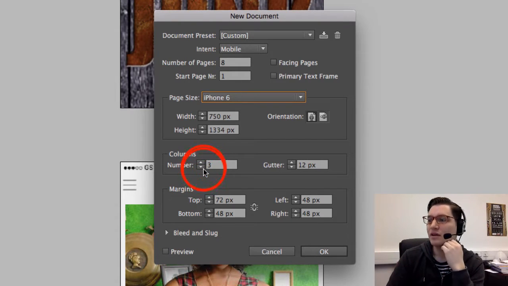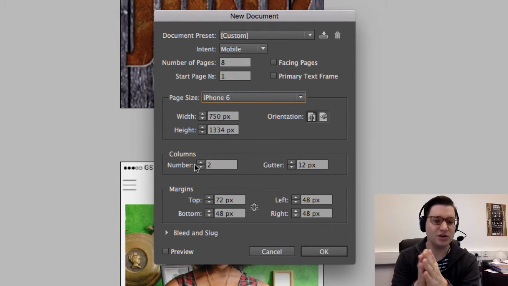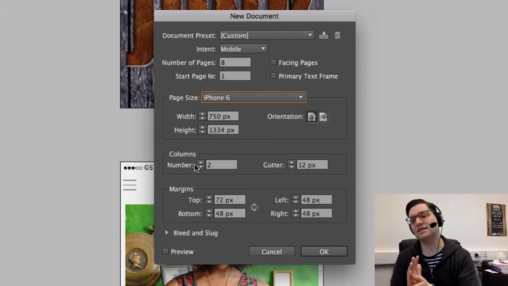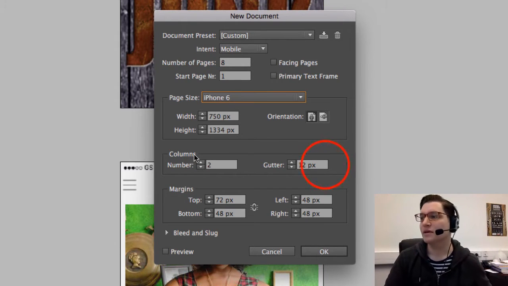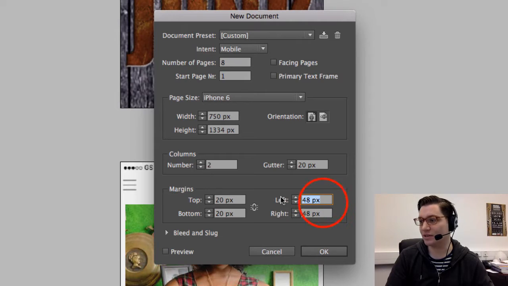iPhone 6. I'm going to break down my number of columns to 2, because that works very well with the screen size. You don't want to have too many columns, because then everything gets a bit too squashed. And the gutter, I'm going to set to a universal 20. Now, you can go for larger, but you don't want to go any less than 20 with the margins or the gutter between the columns. So we now set this up and we are all ready to go.